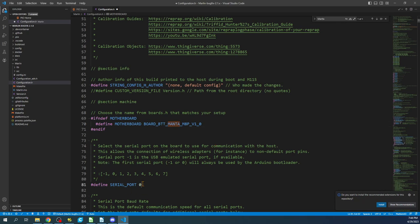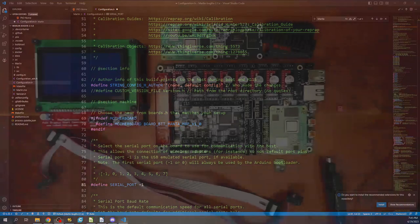Now, because we're using a unique serial port in this case, I'm going to have to say -1 like I do with the other 32-bit boards that we load via SD card. And of course, we're going to actually attach a display. So I'm going to go back over and attach the display, and I'll show you that real quick.